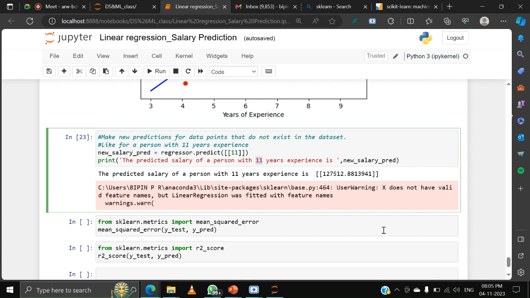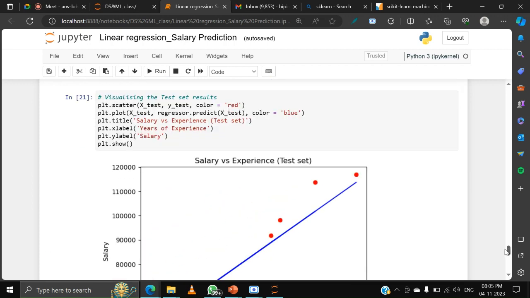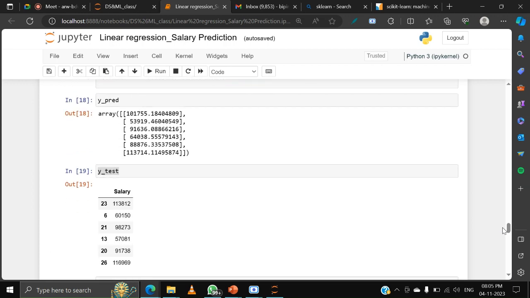Now this salary will not be that accurate. Why? Because you can see the prediction is somewhat erroneous. For that purpose only we have done the testing.